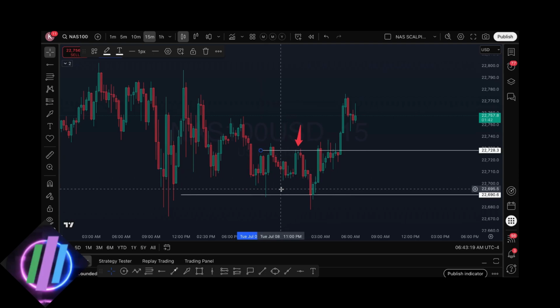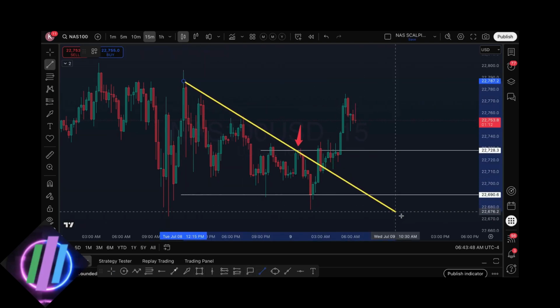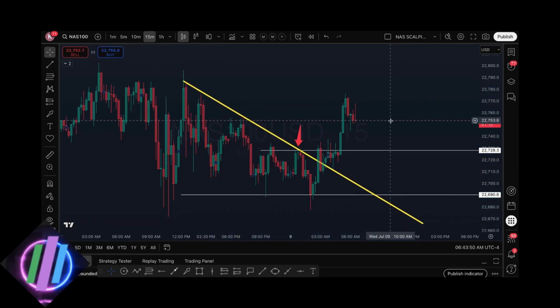And if you want to be super conservative, there are other ways that you can read market structure, but this is just going to give you something straight to the point. You want to look at swing points, okay? And this is your high, and this is your low. And as you can see, we are moving in a downtrend, okay?